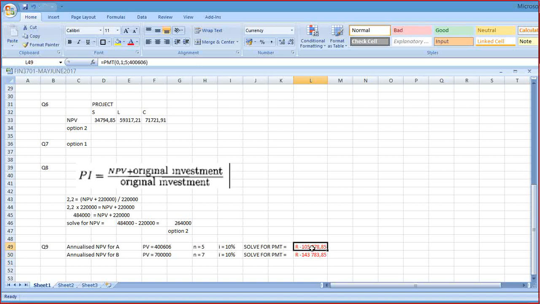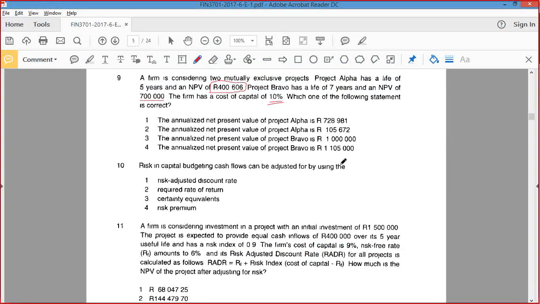Those amounts, if we're looking at the NPV, are the NPVs positive or negative? They're positive. So the answer here in terms of annualized NPV will also be positive. Remember, the calculator can't think. If you insert a positive, it'll return a negative. So these are still going to be positive from an NPV point of view because you're still creating value, but you're just looking at the yearly amount. I'm creating value at a yearly amount for A, 105, for B, 143. So which option are we going to choose? Option 2.